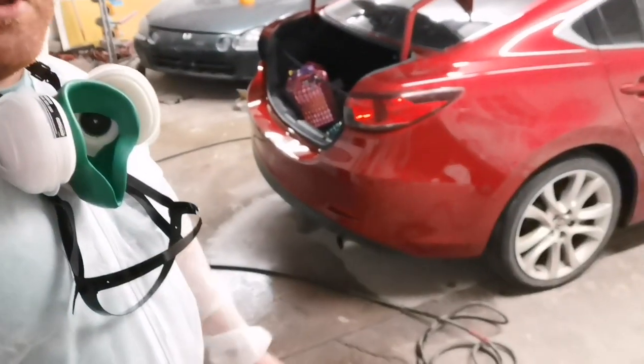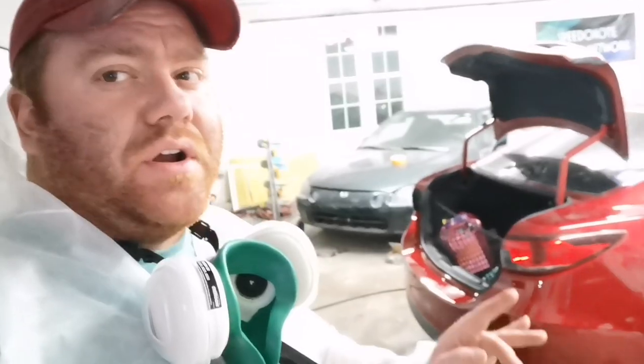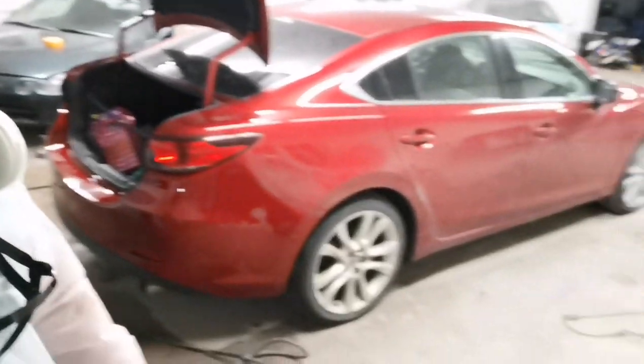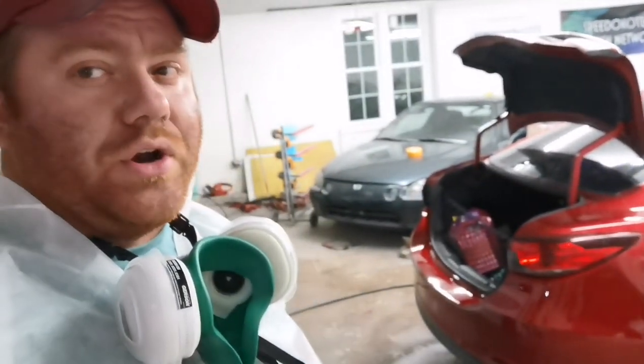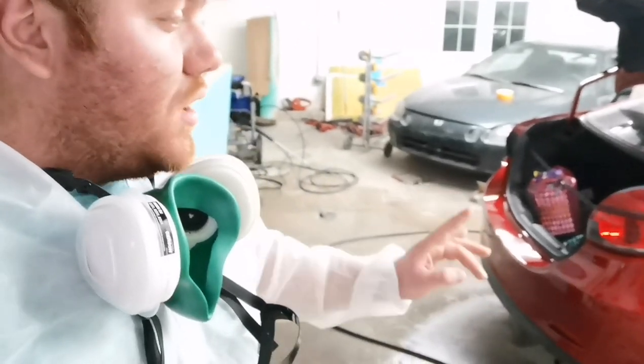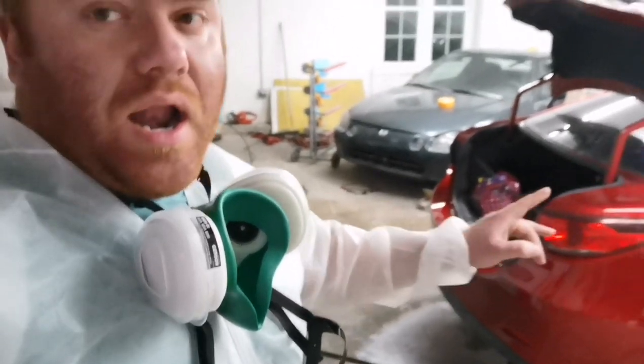For the Mazda tri-coat red, it looks pretty good. Now there is a slight color difference, as you are seeing, between the bumper and the quarter panel. I can assure you that's because my car is extremely dirty. And on top of that, from the factory, these cars have a really different look when it comes to the bumper and the car.